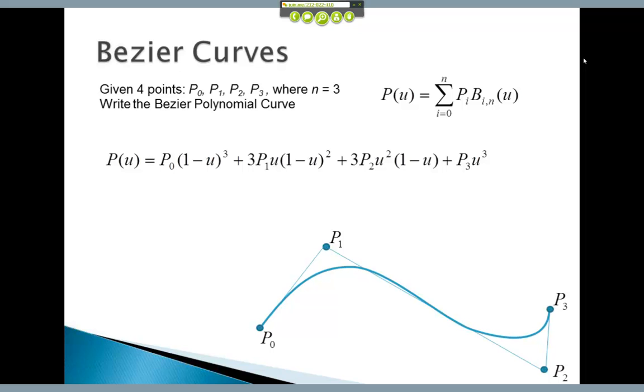So now what does the summation sign tell us? Well, it tells us to just add these things together. So we take point 0, multiply it times the first Bernstein polynomial, P1 times the second Bernstein polynomial, P2 times the third, and P3 times the last Bernstein polynomial. And that is the equation of this curve. Now, we probably should have a vector bar over top of each of these points because it represents x, y, and z. Each of those points is a vector, okay? X, Y, Z.